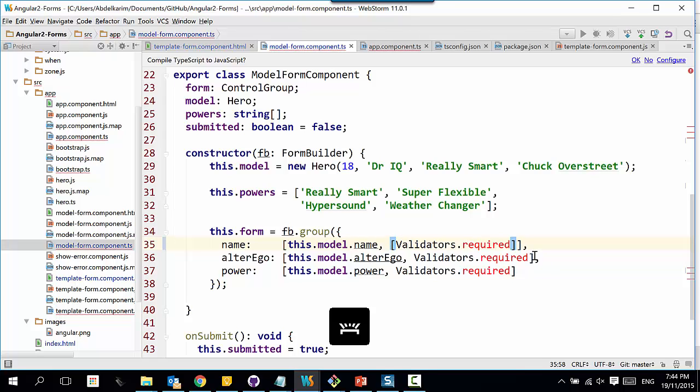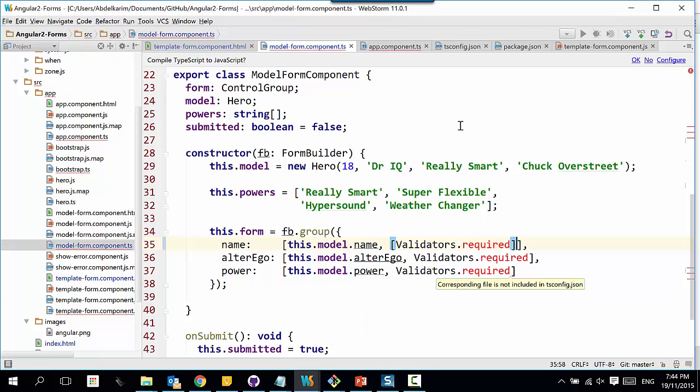I think the second argument becomes an array. The first thing is the property that you want to bind to. Second one, either this, or I think they have another function called compose. I've seen some examples. I can't recall exactly how they do it. There is a function called compose, and you can list multiple validators.